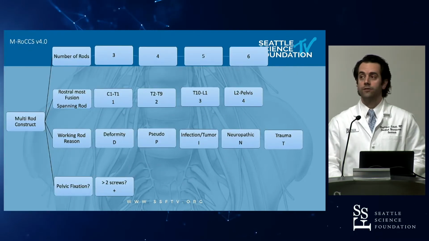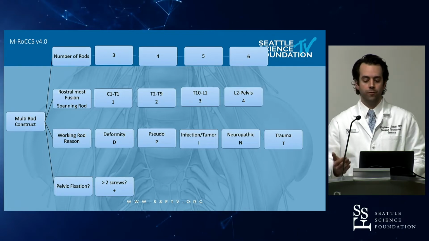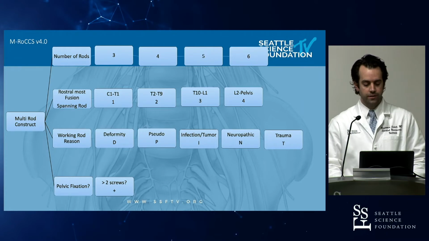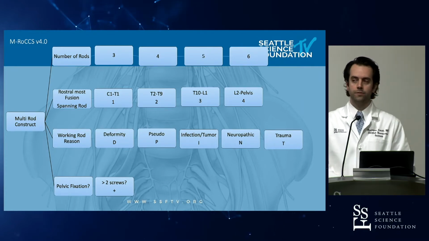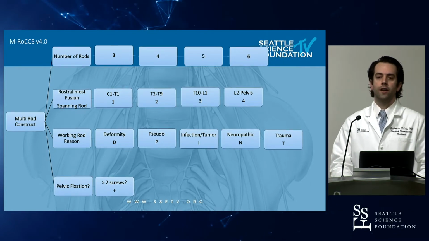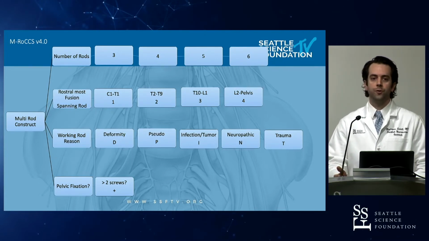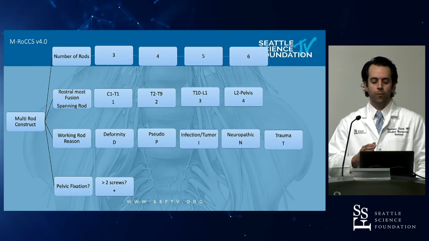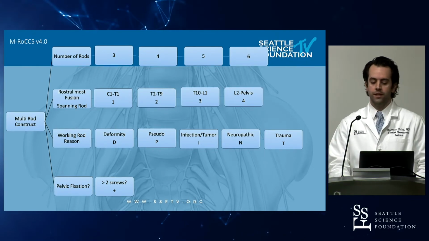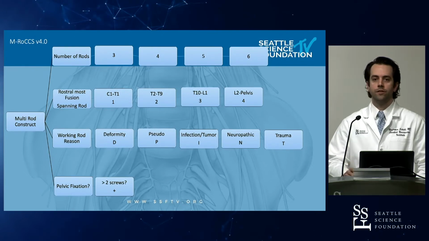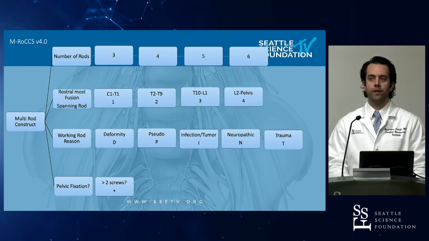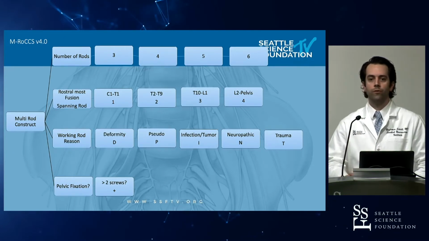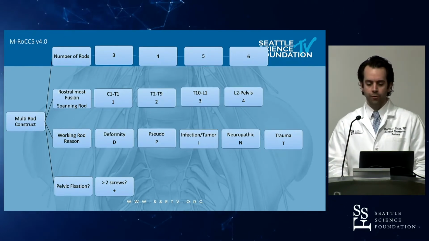Now, here's an example of the MROCS classification with the 4 main questions that we ask of each one of these x-rays that you're about to see in the scout CT films. When you go through these in the next video, feel free to pause the video, feel free to skip around, feel free to reference this chart here on slide 13, depending on how it's arranged for your video at home. We will hopefully be able to access this, and it will become more routine as you use it and go through.